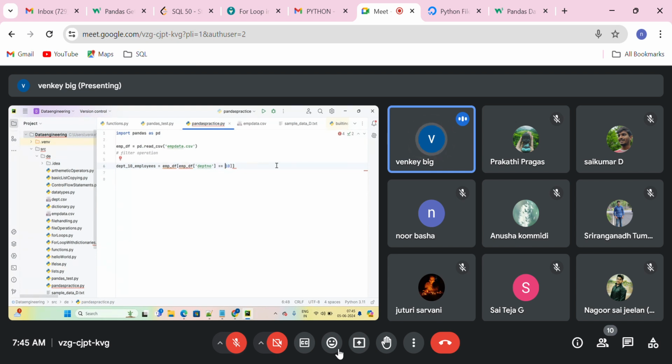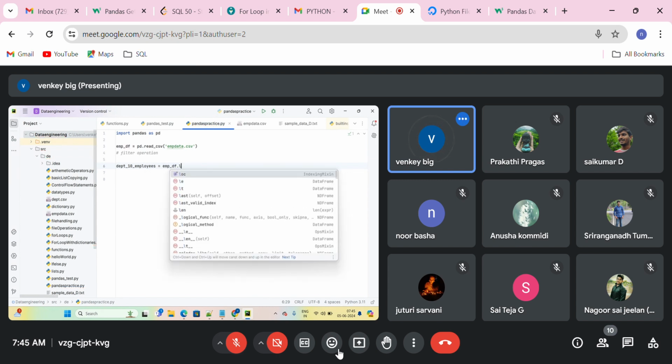Okay. So let's try out a different way. We'll use the loc function, emp underscore df dot loc.